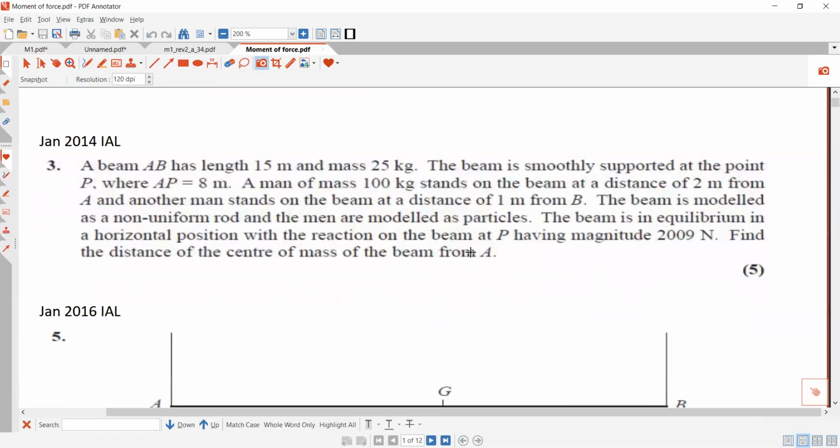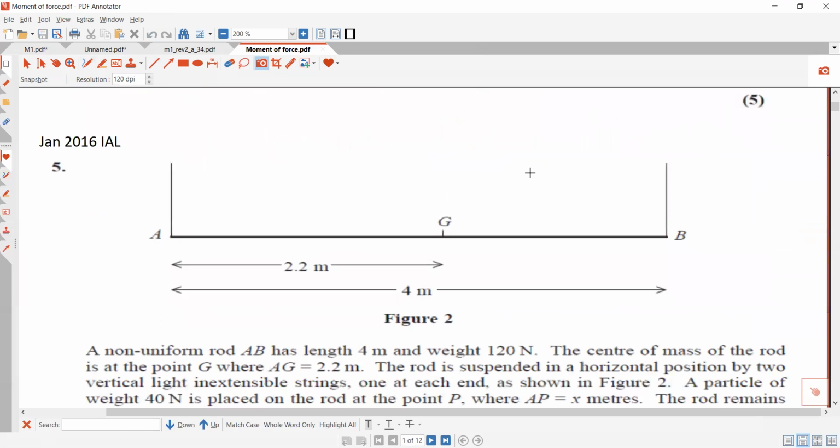Everyone? Okay. After this question, question number 5, next Wednesday there is going to be a mini test on this chapter, moment of force. It will be anything from the textbook or question bank. Maybe online, based on the marks. I will multiply the marks by 1.2 and give you that many minutes only. I will not give you 1 minute more.